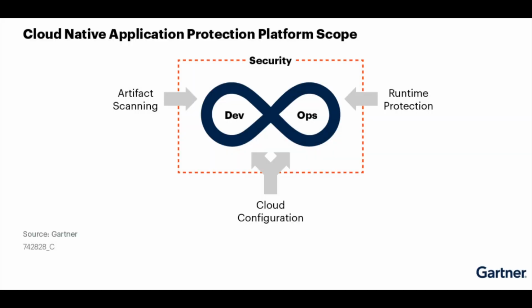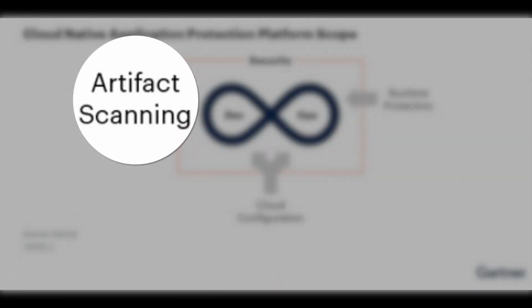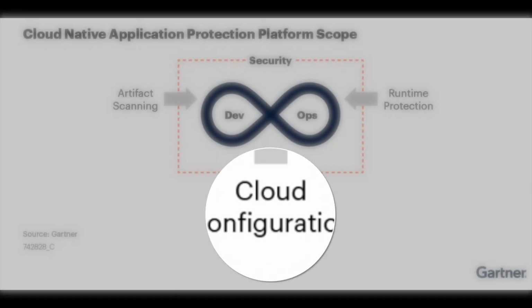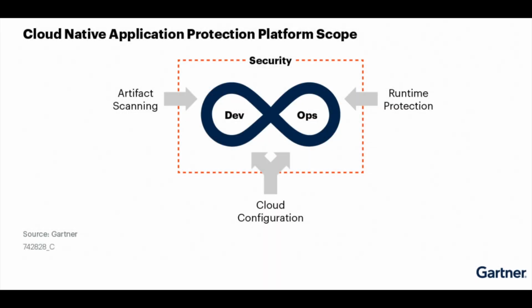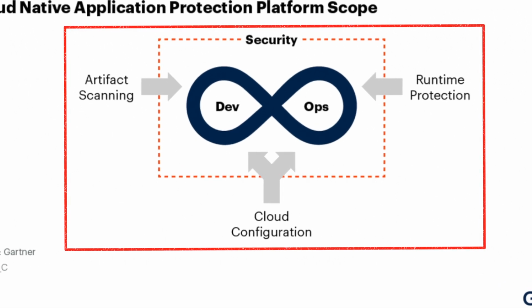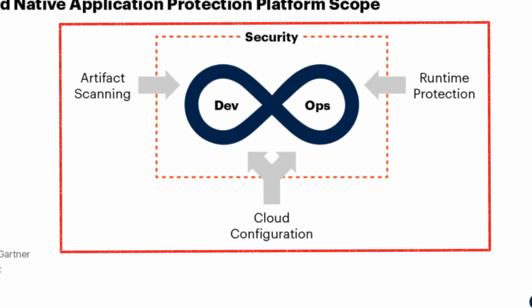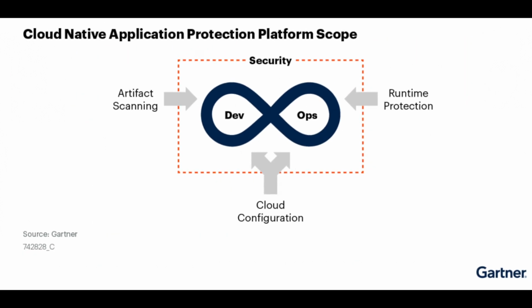How is CNAPP going to address the concern that we discussed? CNAPP aims to consolidate all these silos which we talked about some time back onto a single platform. Think of it as an integrated set of security and compliance capabilities designed to help protect cloud-native applications across development and production under one roof. By sharing context between development and production, CNAPP is able to gain a full view of application risk to consistently secure applications across their entire lifecycle.